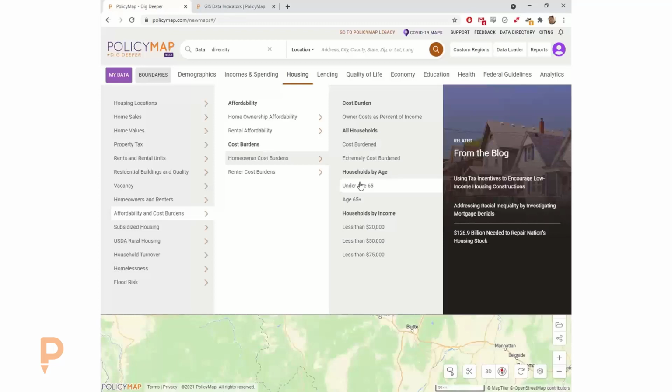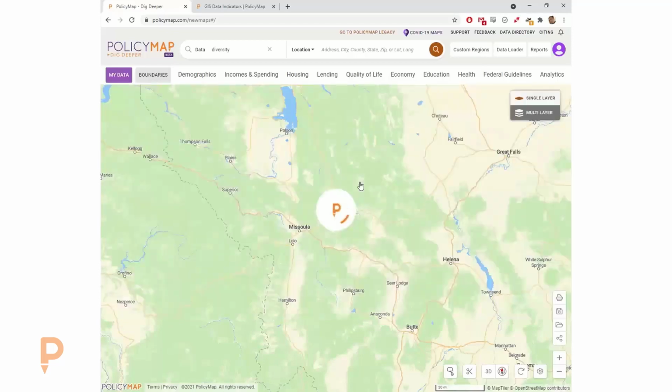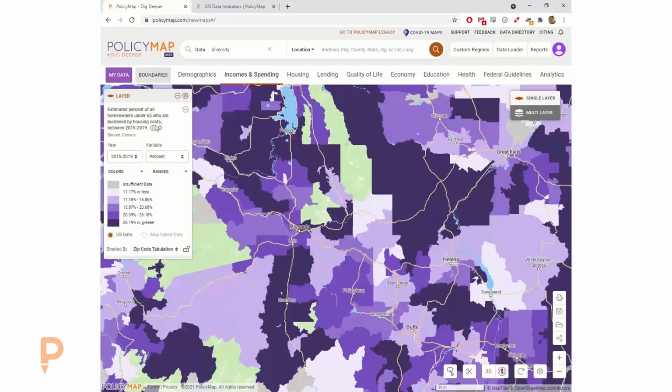Now, this is the nice thing about the tool: while we do have the two different types of data sets, which is persons of color or non-white population and cost burdens, where the ACS doesn't do the calculation here, we can then use the multi-layer maps to see where those two layers might start intersecting. So yeah, let's jump there and we'll show you how to overlay multiple layers then.